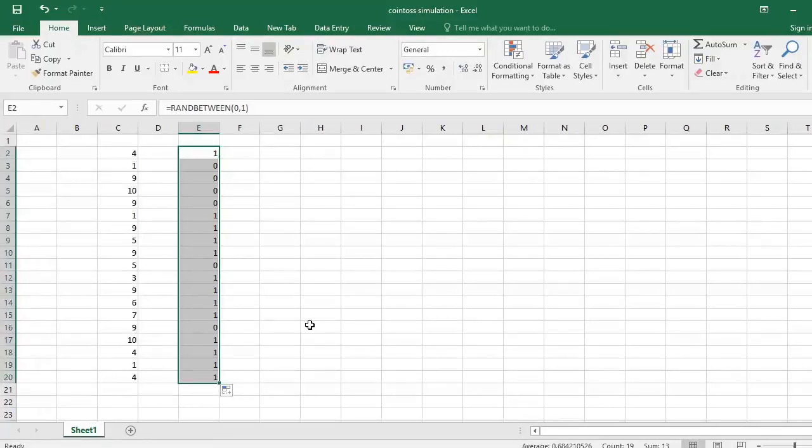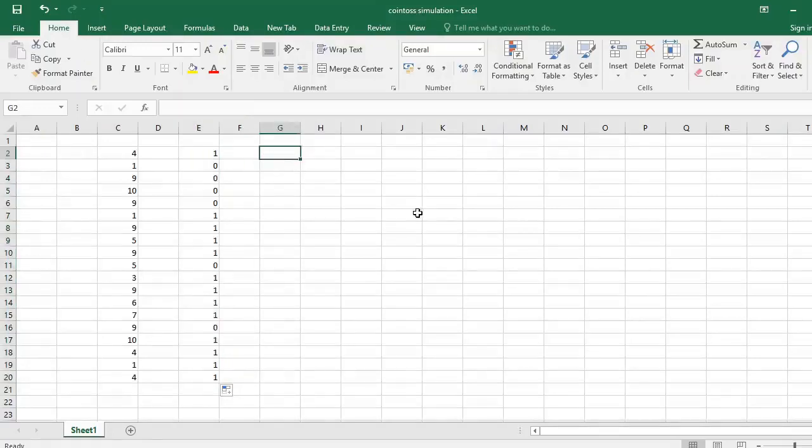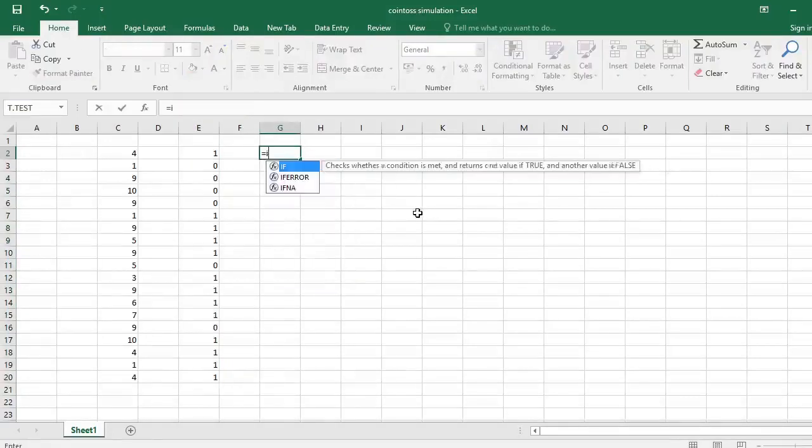All right. Now, what has this got to do with a coin toss? In a coin, you have two outcomes, heads or tails. The RANDBETWEEN function allows us to get outcomes zeros and ones. Now, the trick is that you tell the computer that whenever you get zero, you consider that you have got heads, and whenever you get one, consider that you have got tails, and that's about it. But how do we factor in this particular idea in the simulation? The way we do it is by using an IF statement.